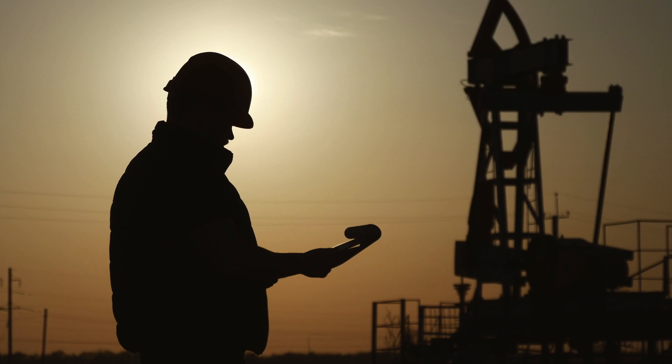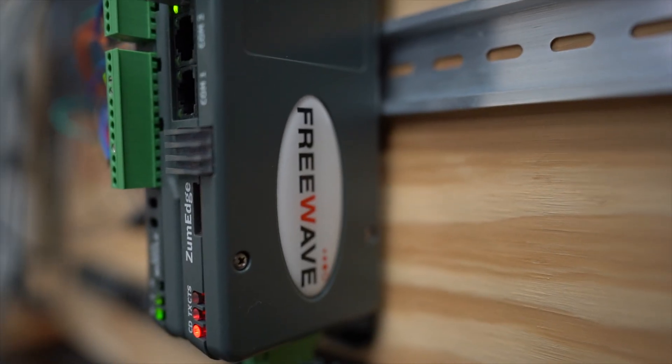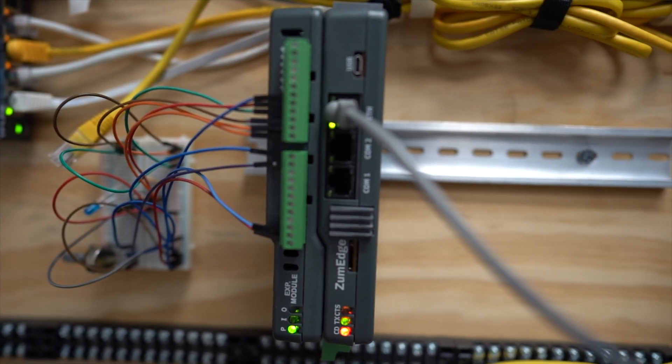Say I want to go out and connect some instrumentation that's not part of the network but I want to do data collection on it for a short period — analysis over 30 days, the kind of stuff you'd generally ask an intern or co-op to do over the summer. This is the perfect replacement for that, because from when I pulled this stuff out of the box to having everything set up and connected to the MQTT broker in the cloud was less than an hour. That is not normal in our industry. If I take a PLC — a little MicroLogix or something — I'm going to spend several hours getting everything set up because I've got to write logic to pull that instrumentation in. With this unit, all I have to do is configure it in a web page — it's all point and click. I'm really surprised at how quick and easy the setup has been. I really like the price point, especially on quantity pricing — we'll talk about that in the full review.